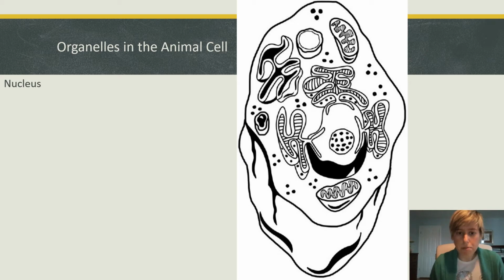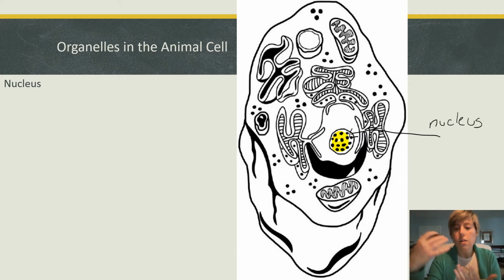So probably one of the most important organelles that we have is our nucleus. So our nucleus, I am going to be highlighting in yellow, is this structure right here. So what is being highlighted in yellow is our nucleus. And our nucleus is like the brain of the cell. It contains the DNA, which is the genetic information that tells the cell what it is, tells the cell all of its functions that it can do, tells the cell all of the different proteins it can make. So it basically gives the identity to the cell.